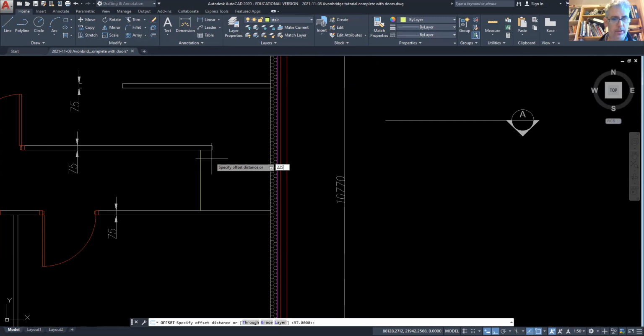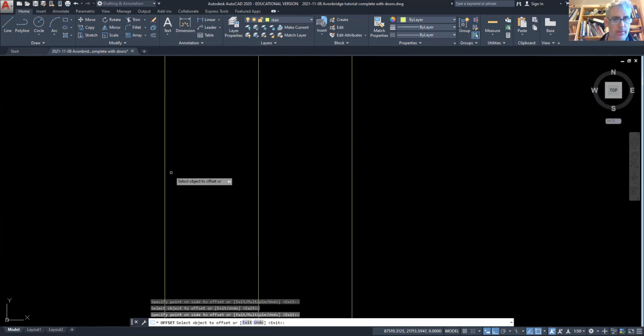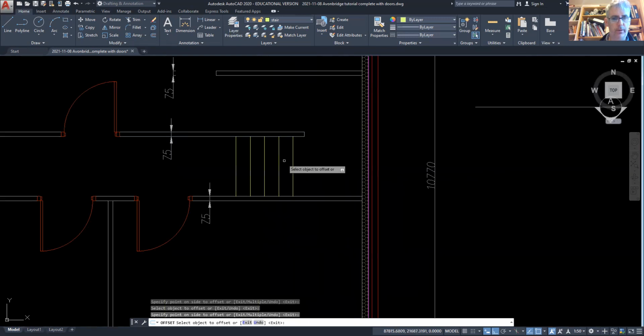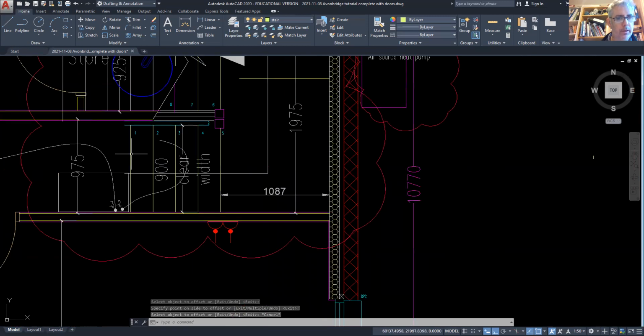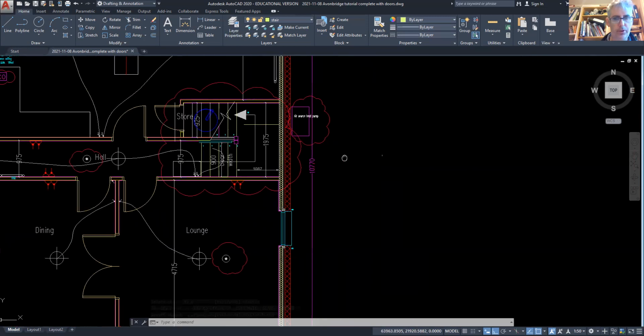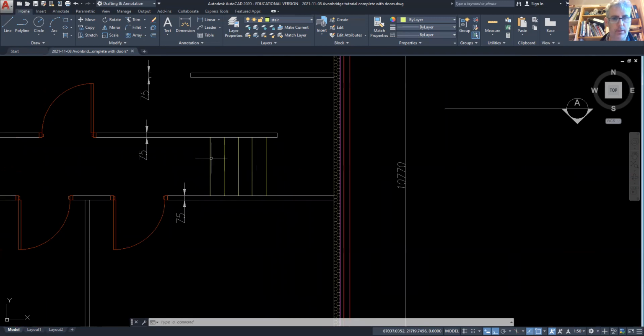And then we're going to offset it like so. Just keep clicking, click, click. We'll do that again. Click on the line, click to the left of the line. Click on the line, click to the left of the line. Okay, so we've got 1, 2, 3, 4, 5 lines there. In fact, we only need 4, so we'll just take out the last one. So you get 4 lines there. 1, 2, 3, 4.